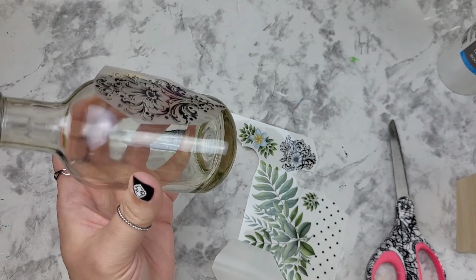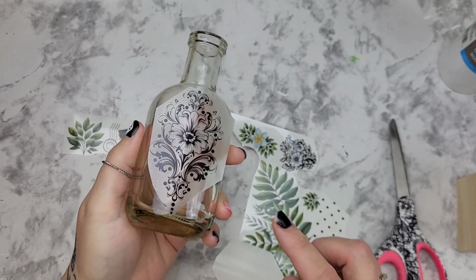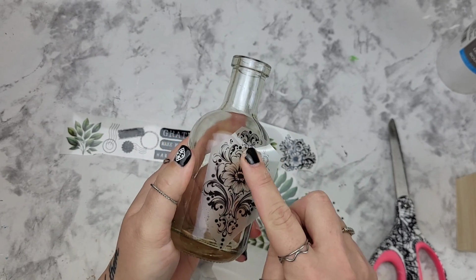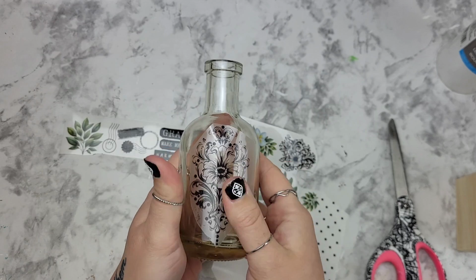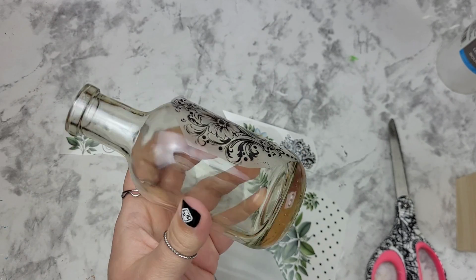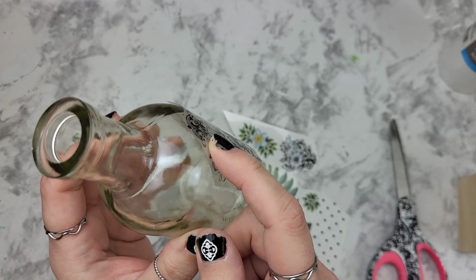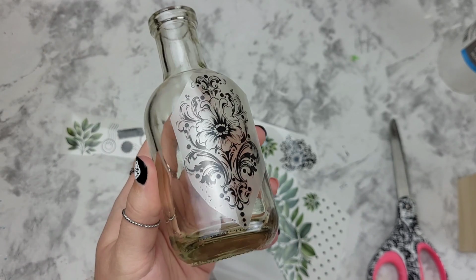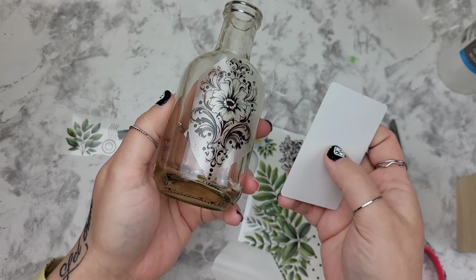It's already partially stuck on there. See, I'm shaking it. It's not coming off. This stuff sticks really well and really quick. And you can see it's pretty much on there without me even having to do the top of it. It's stuck to the curve of the bottle. This stuff means business. So then you can grab your little plastic piece.